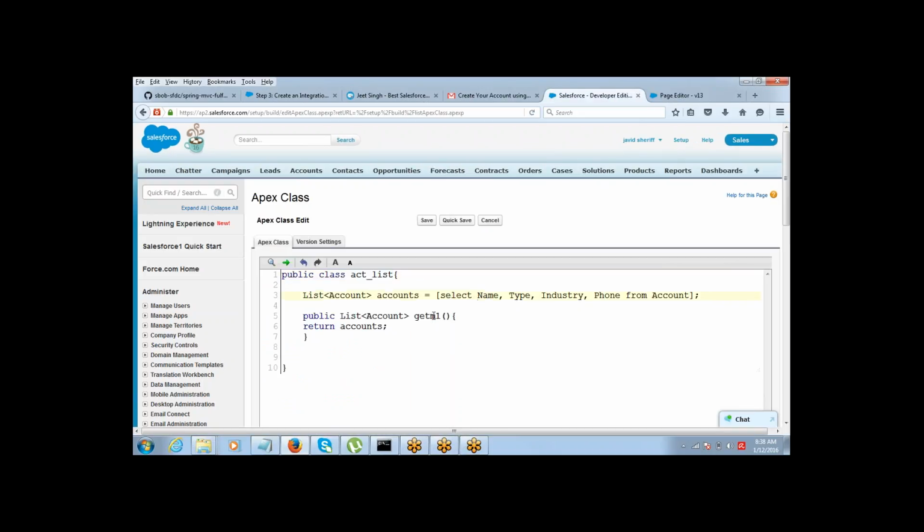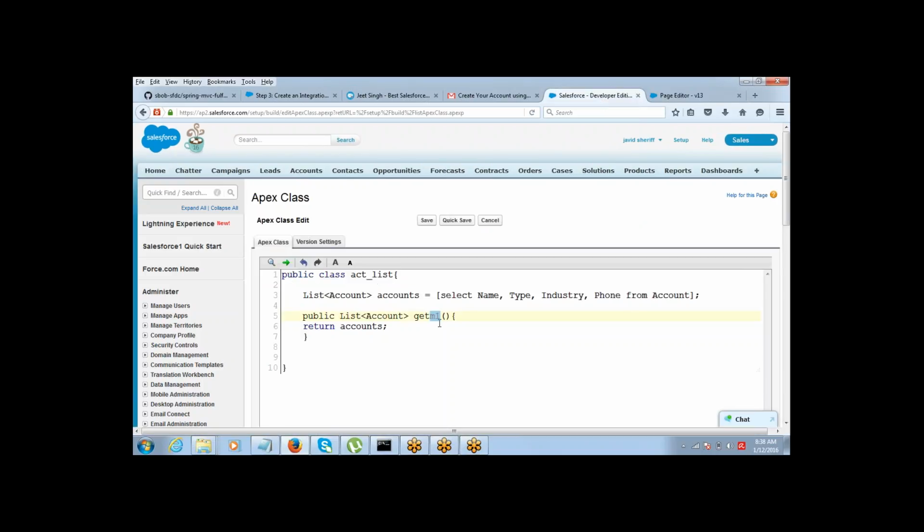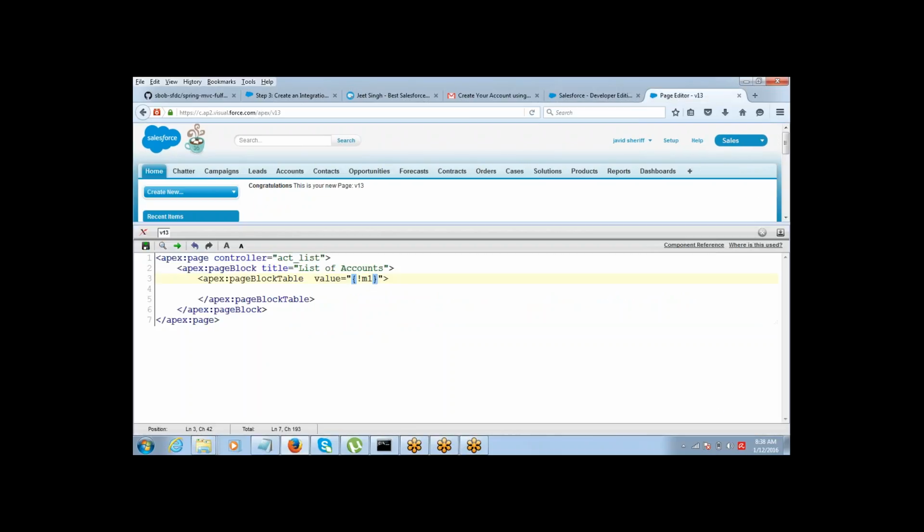So in this, no, not this, M1. Yeah. This is where you want me to define M1. This is where that method should return the entire list of records. M1 is the name of the method. So we call M1 here in the value.